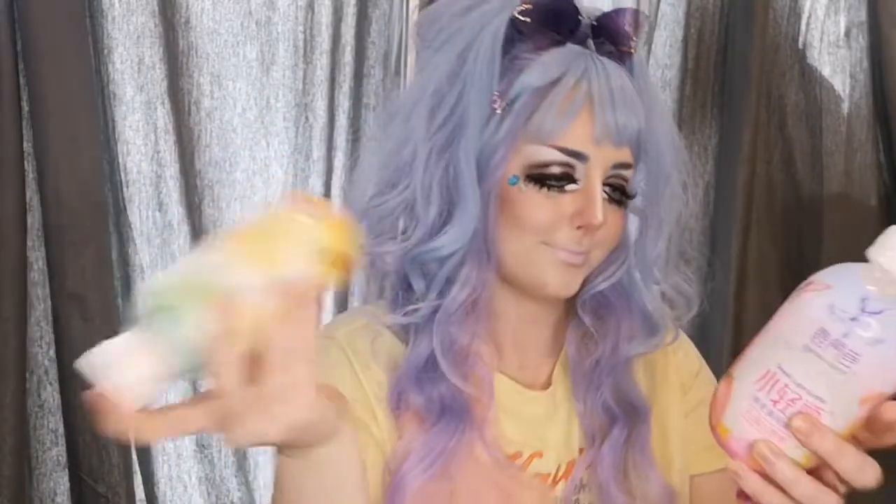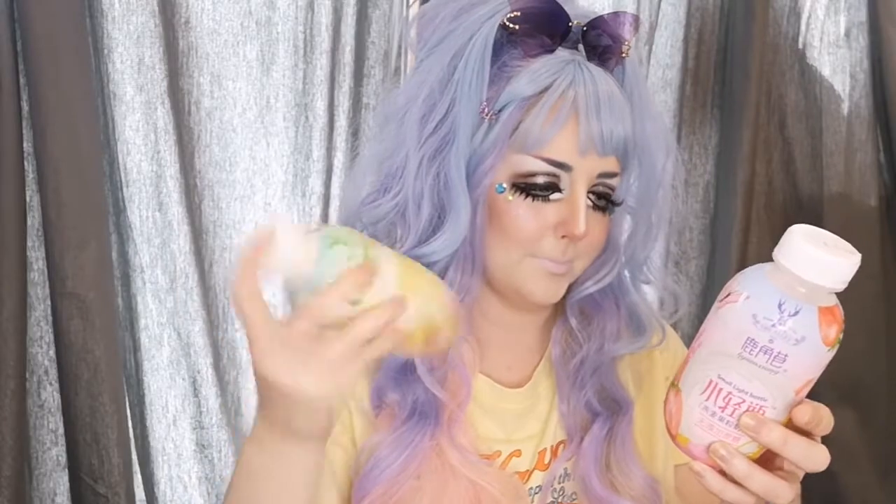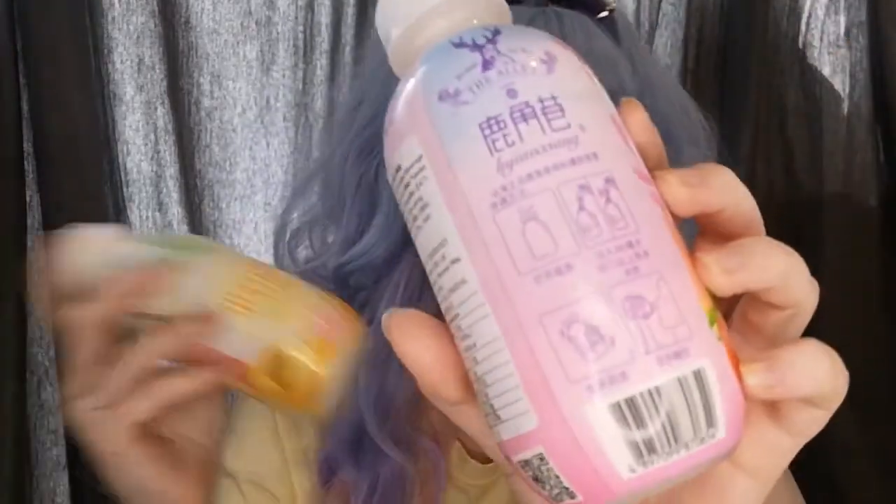Just read your ingredients — always be safe. Lid is on tight, let's shake it. I don't know how long I should shake it for; it doesn't really say. Let me open and see if I can see any powder on top. Oh, it's really bubbly — it just looks white and bubbly. Still smells good. Right, taste test!